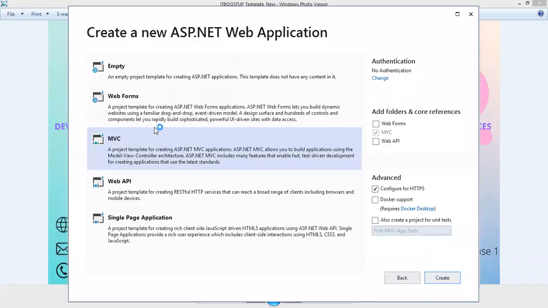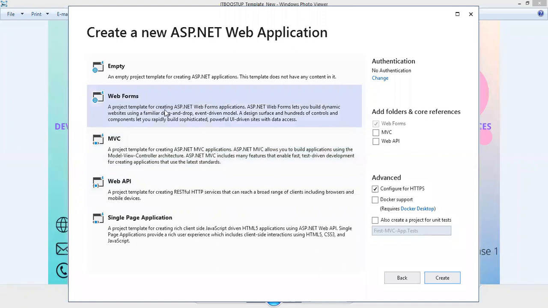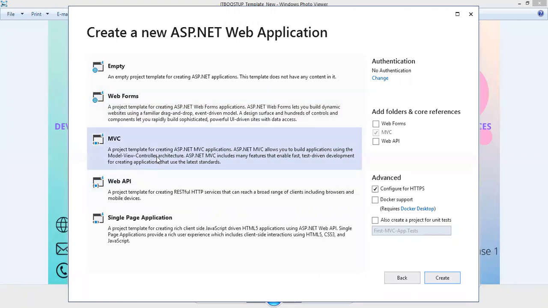Here we have multiple options like empty, web forms, MVC, web API, single page application. If we are creating ASP.NET web forms, we need to select web forms. If we are creating an ASP.NET MVC application, we need to choose this project template, which allows building the application using the Model View Controller architecture.